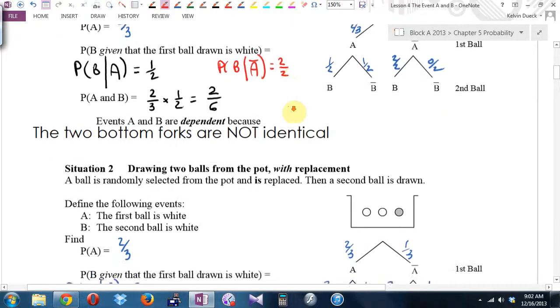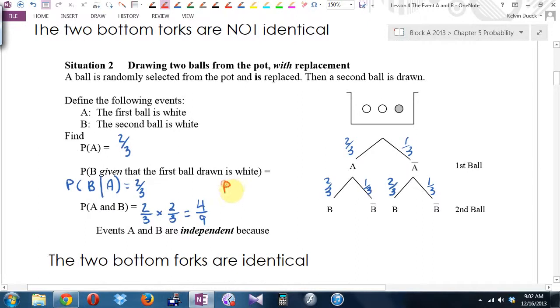Scroll down here. We're going to do the same question. What's the probability of B given not A? You're right. What's the probability of B if you're on this branch, given the not A branch? 2/3. Look up once you've written that down.